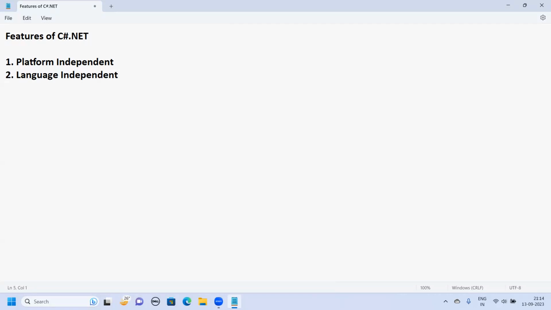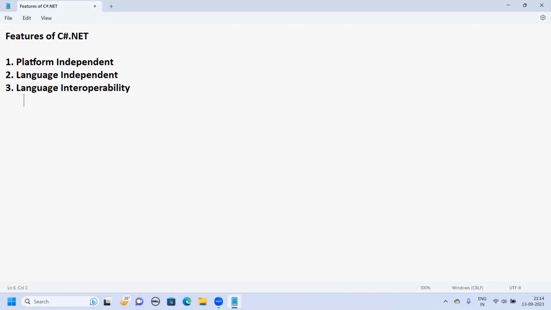Platform independent. Second is what? Language independent. Today we'll learn about language interoperability. What is language interoperability? It is like this: developing a .NET application with the help of more than one .NET language.